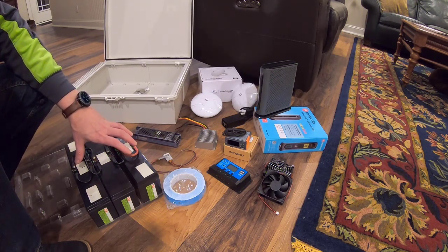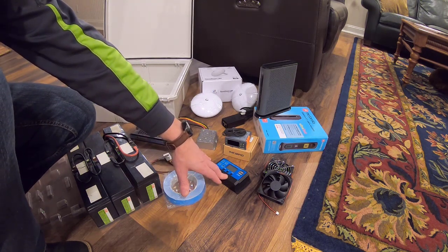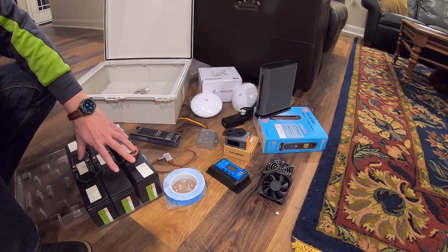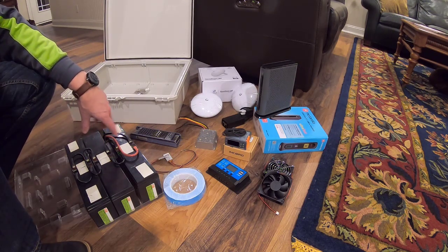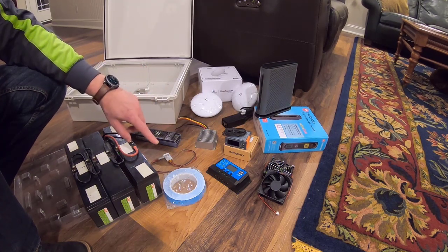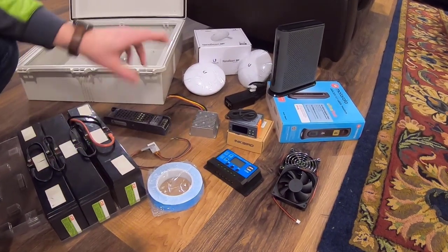Batteries. So if we do solar, we just need a solar panel. Is the only thing I don't have at this moment, but I've got the unit that regulates the charging, as well as when the solar panels are pulling energy, it will reroute power, some to the batteries to charge, some to the devices that are needed in the box. The batteries are 12 volt each, but they will be set up in parallel and series to give me a bank of 24 volt. The reason I need 24 volt is because the nanobeams run on 24 volts. So if I don't have 120 AC power coming in and I'm only running solar, or if I'm using the batteries as battery backup and the electricity goes out, then I need the ability to run those at 24 volts.